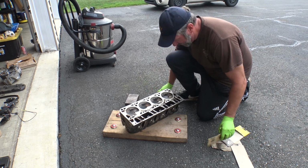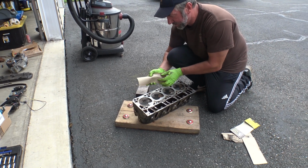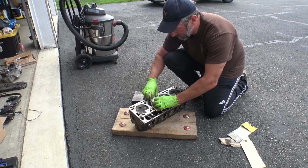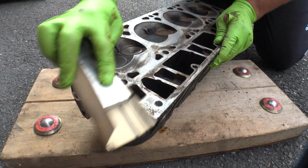Urban Race Cars machine job here. Yeah, we got a new CNC in here. We're gonna just put a skim on these heads. Make sure they're flat. Keep it all perfect. There's a high boost application motor on.